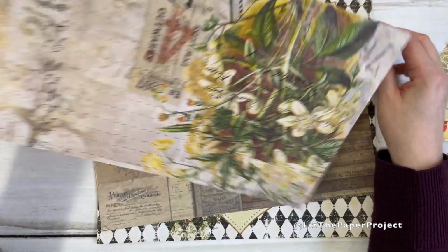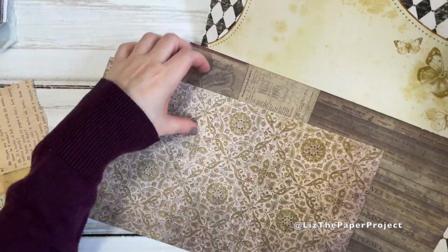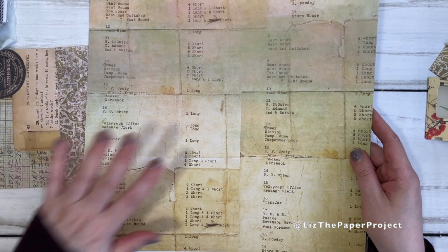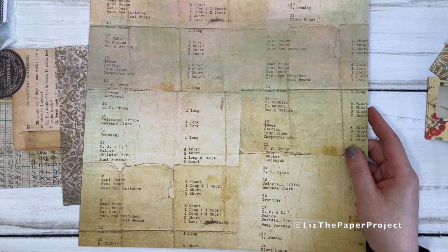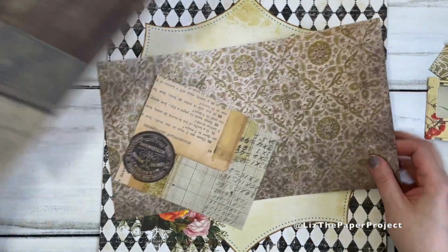And I love how she put hers together with the Tim Holtz papers, of course. I happen to have just a few different pieces here that I thought I would use. This is something, again, that I received in the little collection from Beth. So this is Gypsy paper. I think that's what it's called. Anyways, I thought I would use maybe this piece or maybe just the leftover Tim Holtz.